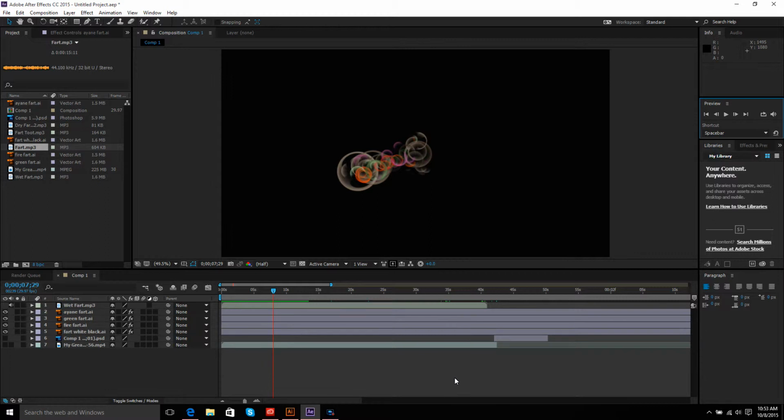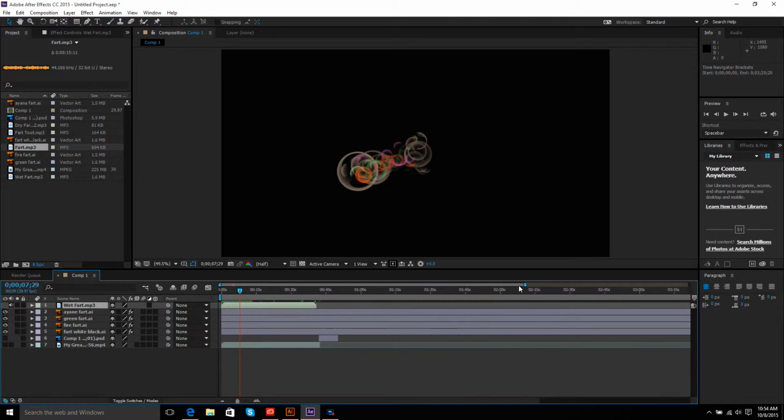Okay, so now what I do to make things a little bit easier is, okay, now where you want this is where the composition is, which is right there. So you move this to about where the composition starts, as well as all this.